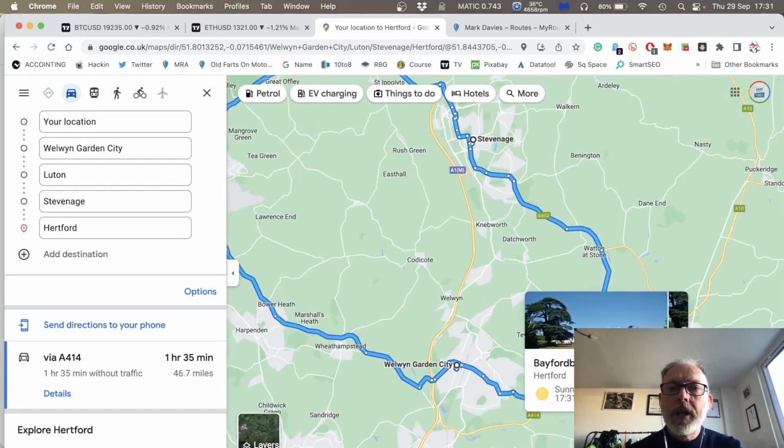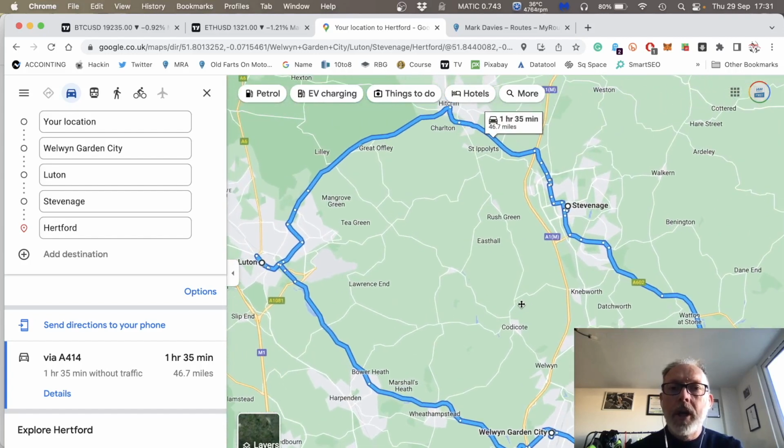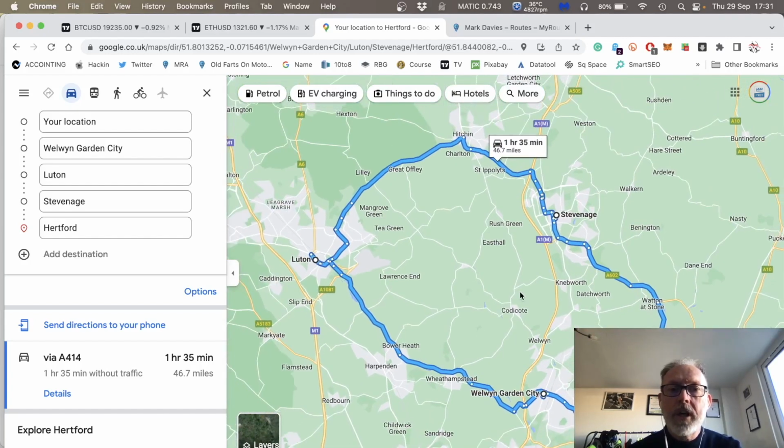The route looks a little bit like this. You can all see that, okay? And there are my destinations. A bit of a word of warning here. If you try and now move the route around and then export it as a GPX file, it doesn't actually work properly. But hey, that's just the way that it is.